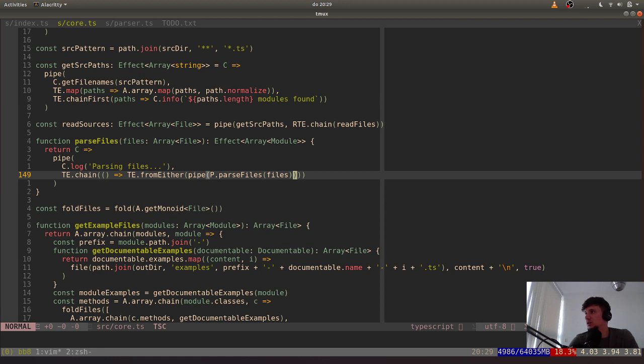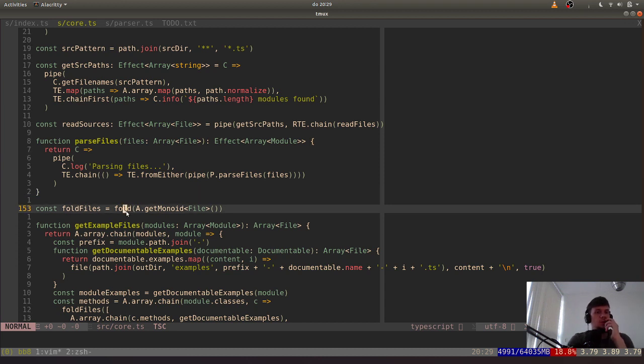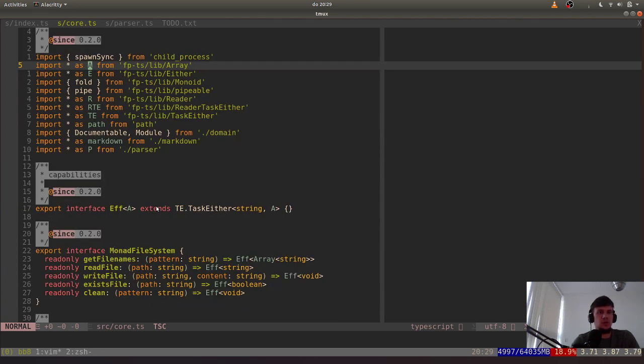Let's check the old file. Get old file. Is file, get array.